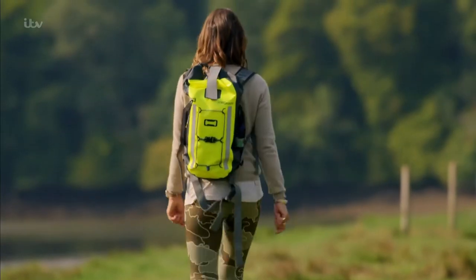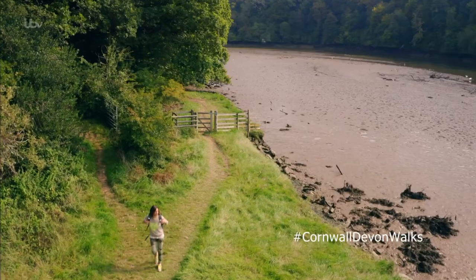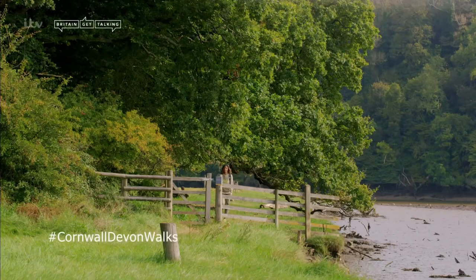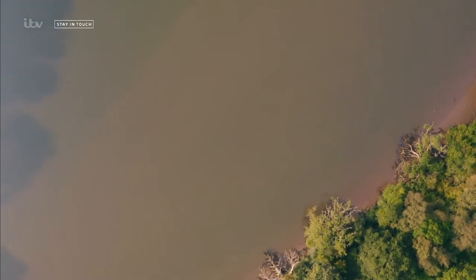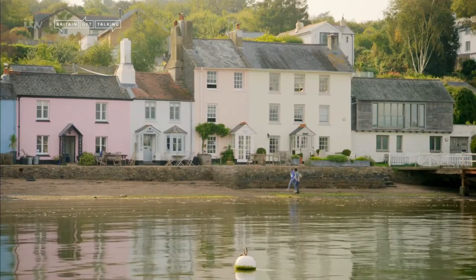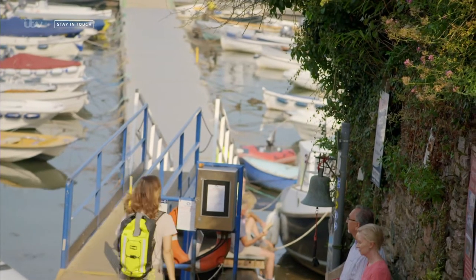Back on the Dart Valley Trail, following the River Dart as it heads out to sea — what a magical spot. Destination: Dartmouth. I'm in South Devon walking the Dart Valley Trail, with secret creeks and dense woodlands all around. It's a 13-mile hike from Totnes to Dartmouth through a designated Area of Outstanding Natural Beauty along the alluring banks of the River Dart. The walk has brought me to Dittisham — the pearl of a Devon village — just over halfway.